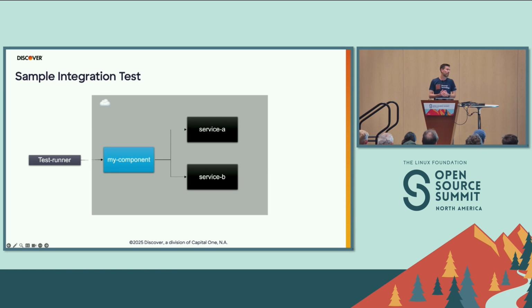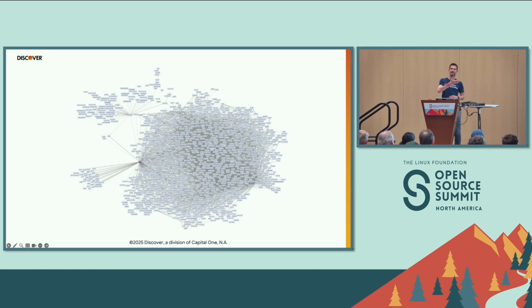So for an example, an integration test may look something like this, where the component you're building and testing is deployed out to your cloud environment. Let's say you're deploying to a cloud environment. And then you have 2 maybe services that you depend on. You're configuring those endpoints within your application, and you have a test that's making an API call to your service, and then it's calling down to other services. Now this is a very simple example, and I'm sure anybody who's worked in a highly distributed microservices architecture knows that a dependency graph might look something more like this, right?